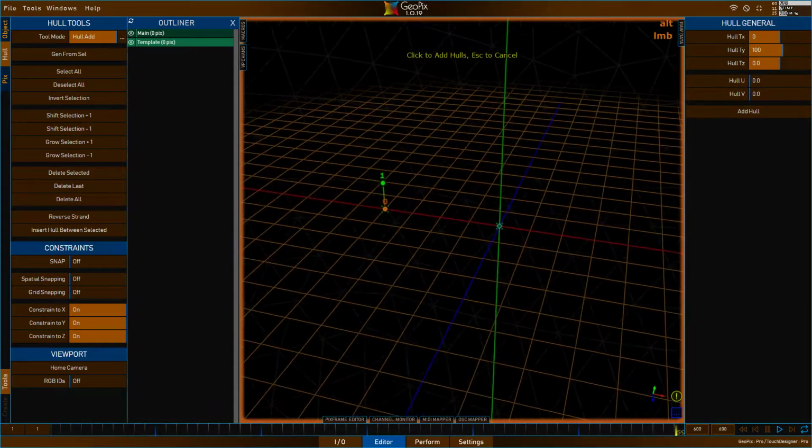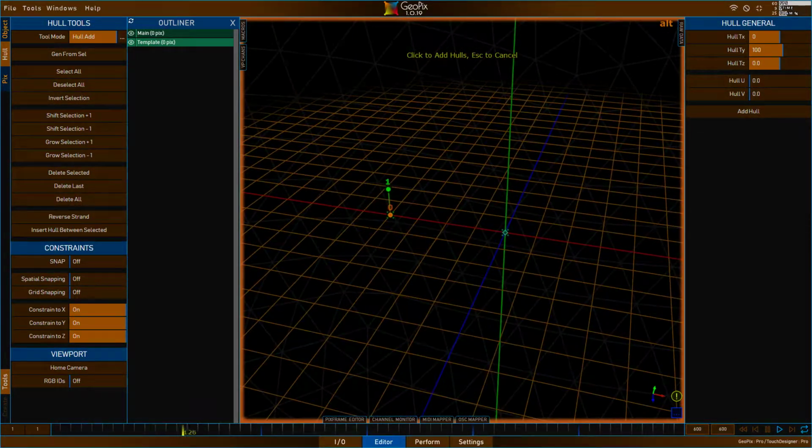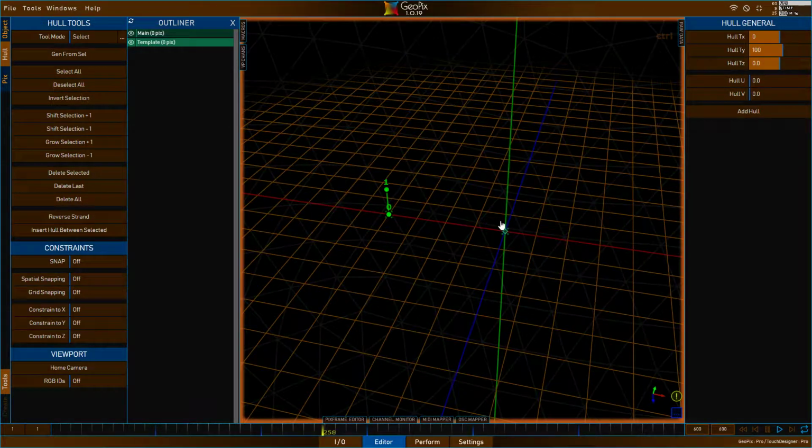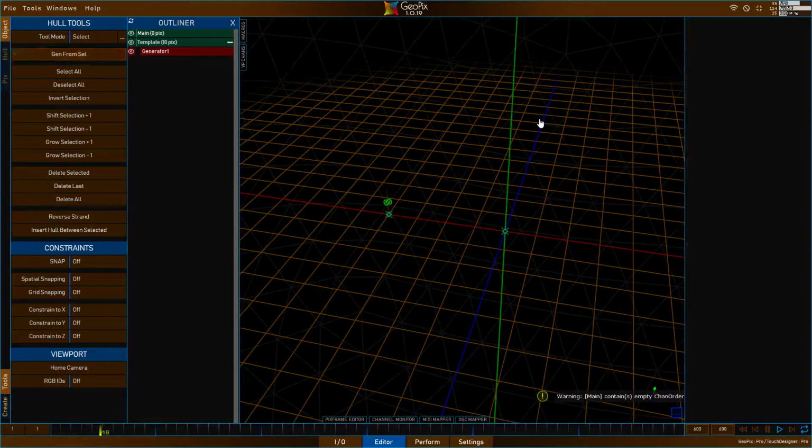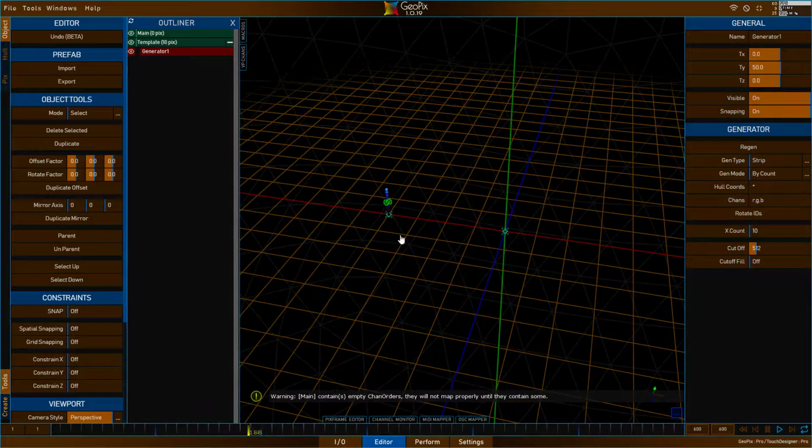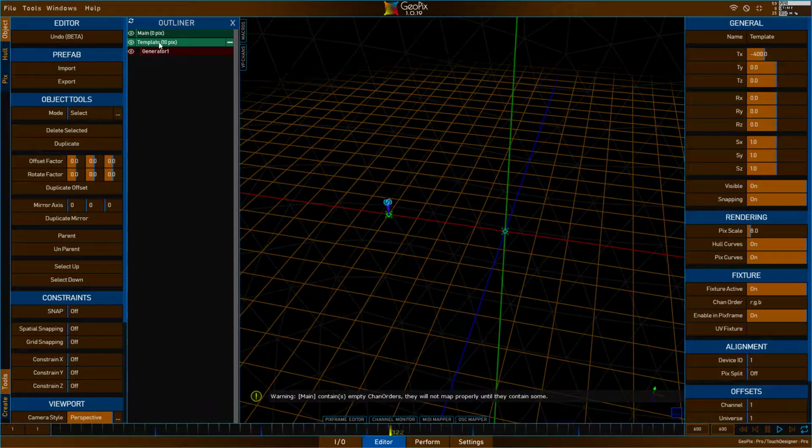And this is going to be a very simple fixture. You might want to do a more complex fixture. You might be doing a grid. It's really up to you. I'm going to do a select all here. You can click it here as well, and do a generator from selection. So with that said and done, our template now has 10 pics, and each pics is red, green, blue.